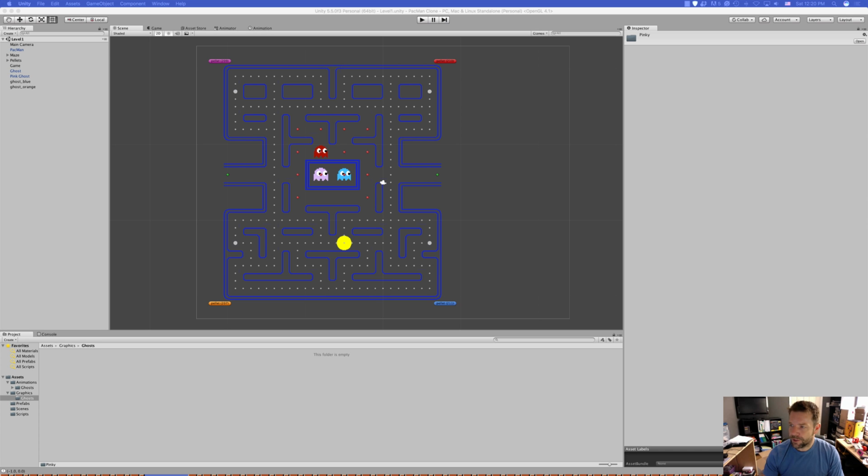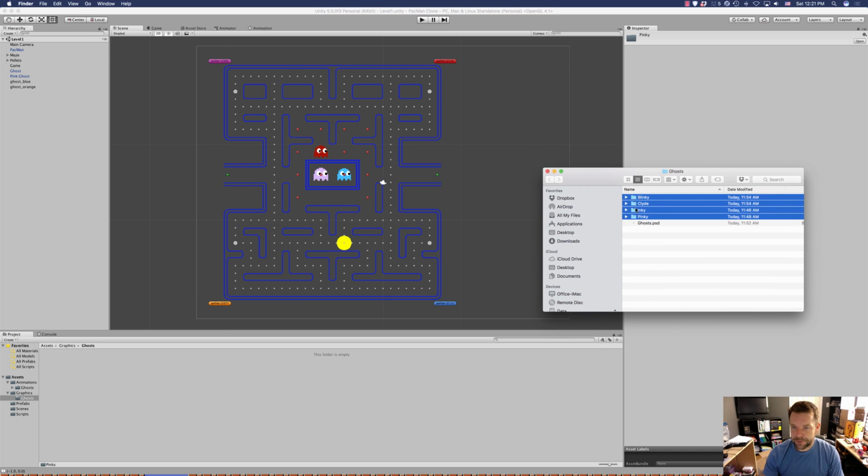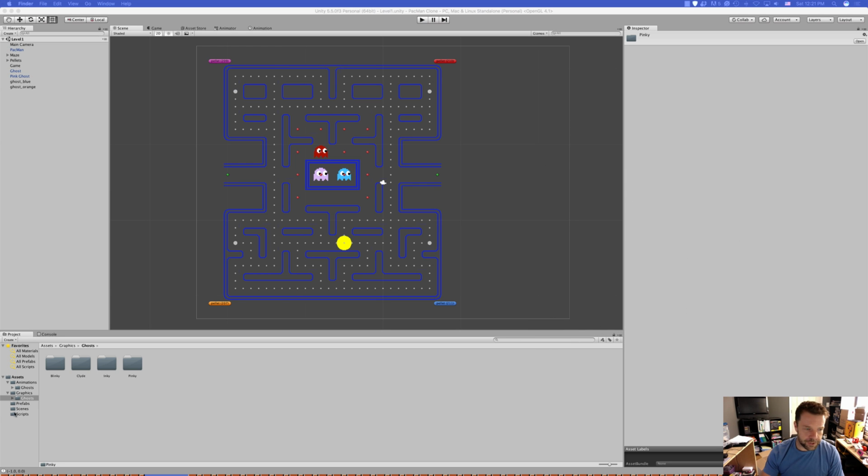This is what the folder structure looks like. You're just going to grab all of them, highlight them, and drag them into Unity in here. That'll create 4 folders for us, with Blinky's, Clyde's, Inky's, and Pinky's graphics in each.